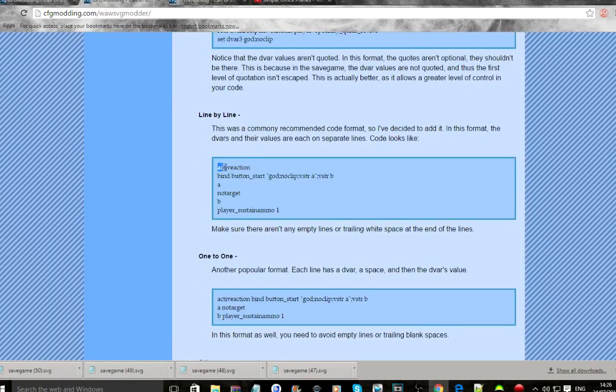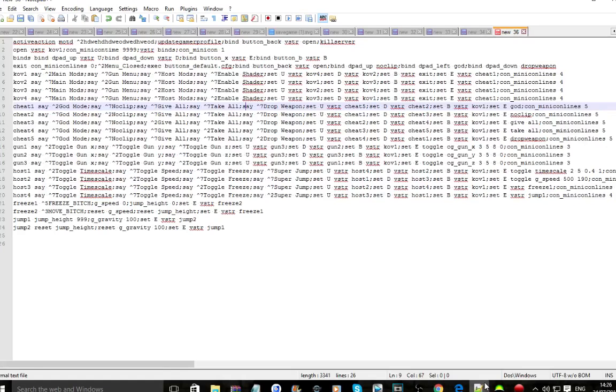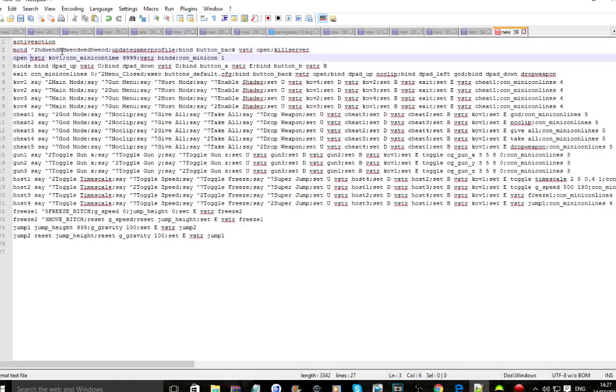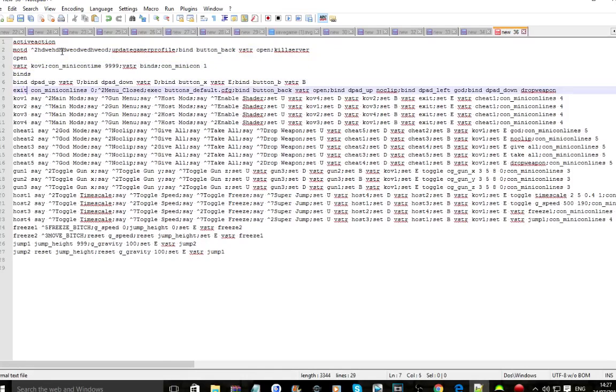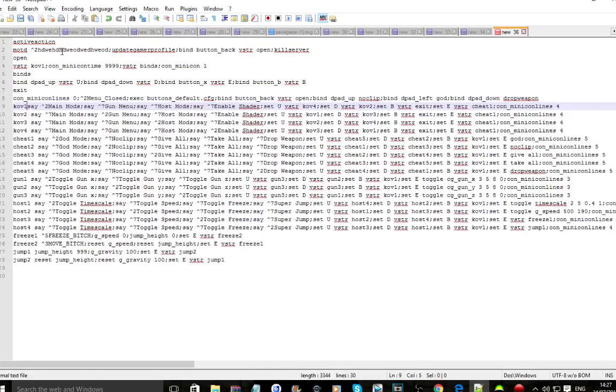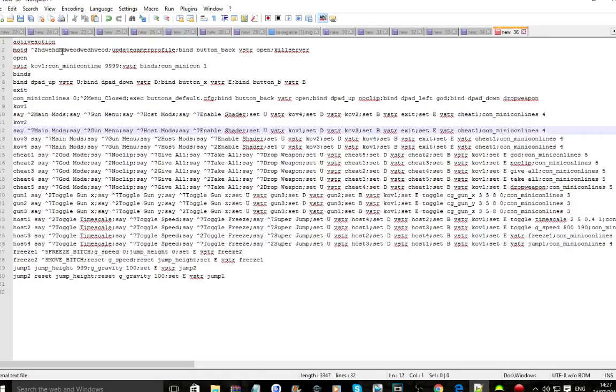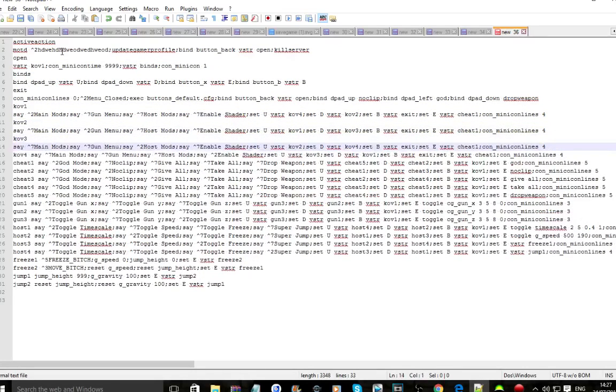As you can see here, this is the line name, these are the functions, this is the line name, these are the functions. But how we've done it is we've put the line name and the functions on the same line. So what we're going to quickly do is delete that space, press enter to drop it, delete space, press. When you do this as well, make sure you don't put any spaces, make sure you actually delete them.